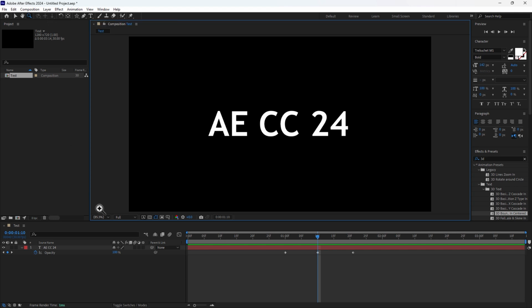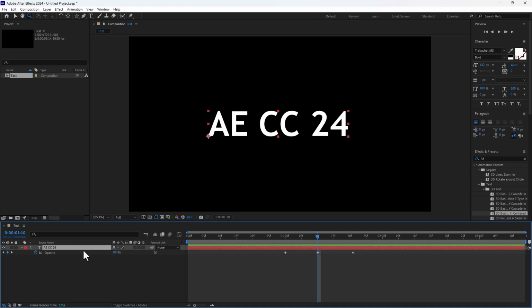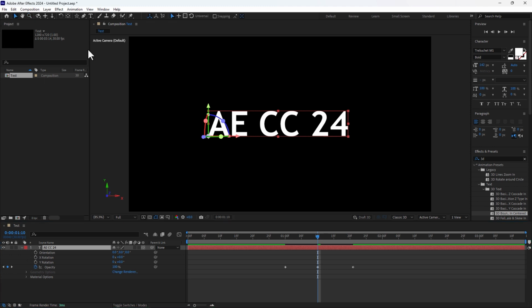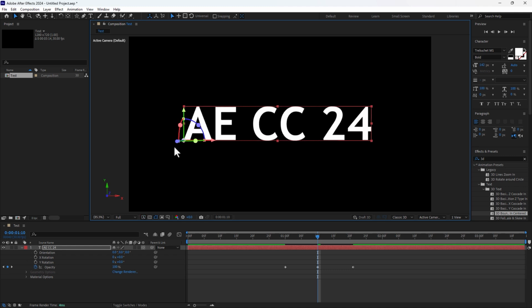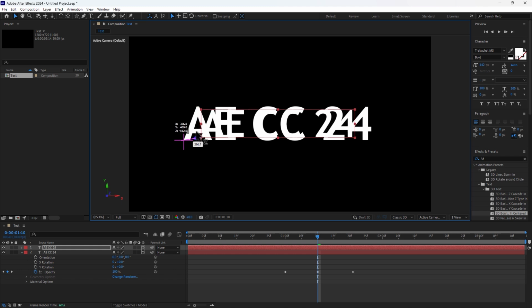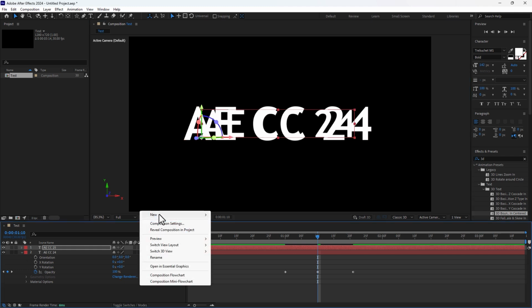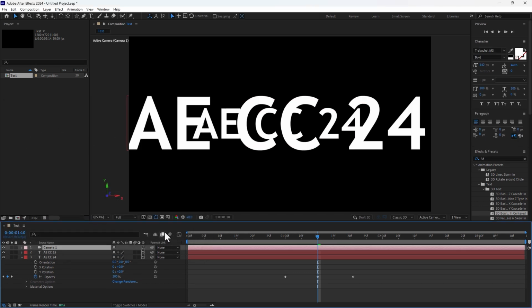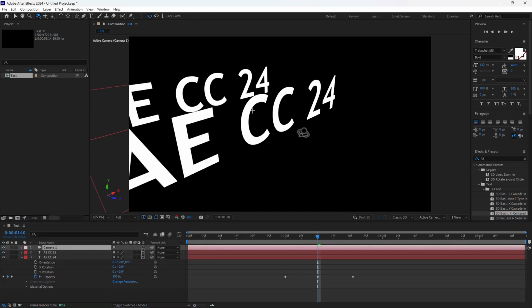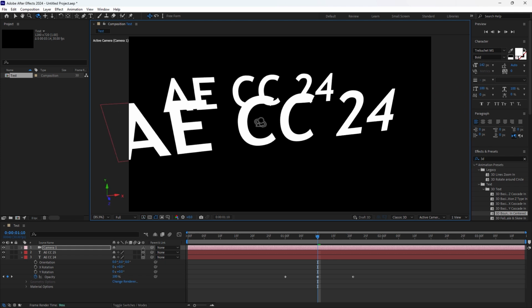How do you control this? First, select the title, press F4, turn on the switch, turn on the 3D, and select the selection tool and move it a little bit forward. Press Ctrl plus D to create a duplicate, move it a little bit backward, and right click, create a new camera, 24mm, OK. And now you can control the camera by orbit. This tool is about camera orbiting.